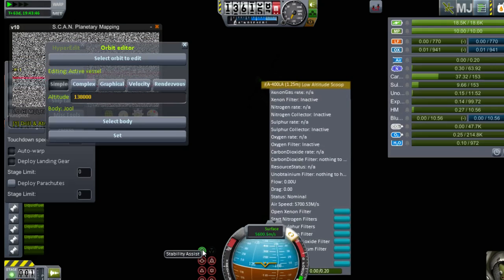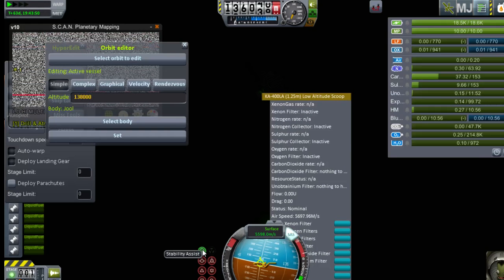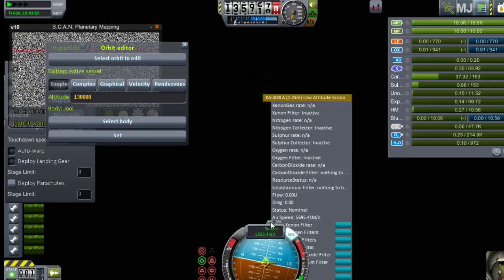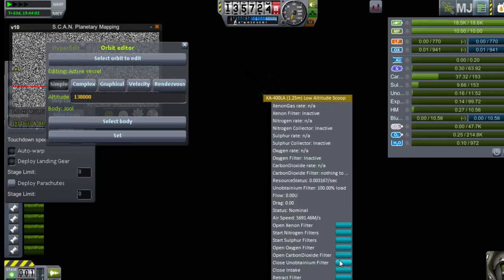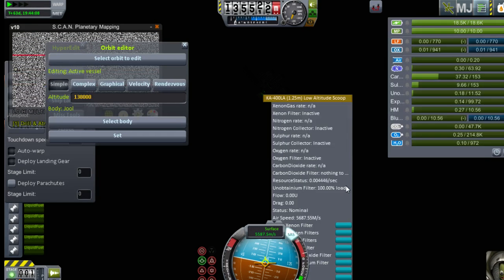Okay. It was pointing prograde. Fair enough. So it's got some back now. Now that it's going deeper into the atmosphere, the rate of collection is going up. So we might need to change the minimum abundance.